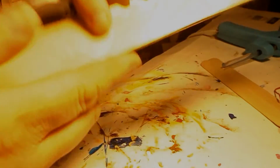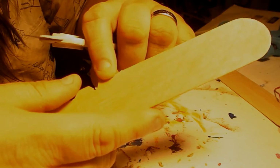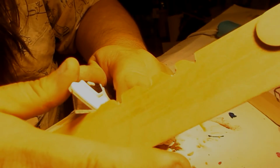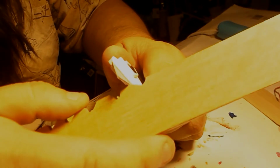You just kind of keep working it back and forth, back and forth, because what you're trying to do is even this up. You can pay the price real quick if you're not careful and end up messing this thing up, and it's a lot of work trying to start over again. So it's just best to be cautious. Do it slow, and you won't have any mistakes you have to fix later. And you won't cut your fingers off or anything like that.